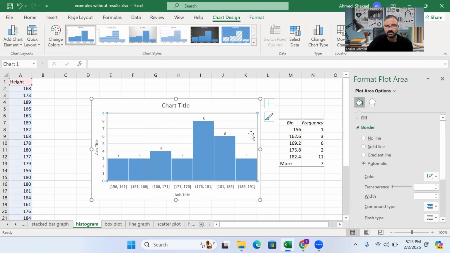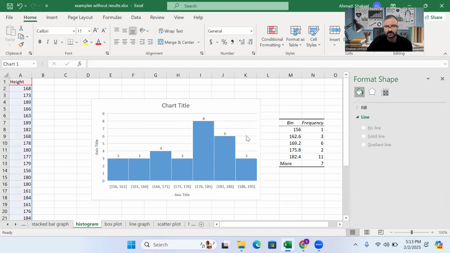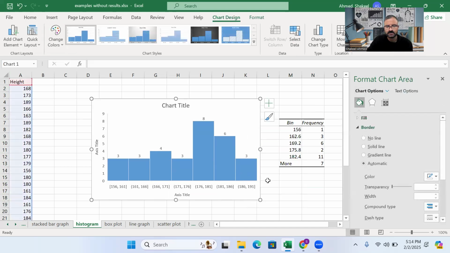You can again remove the grid lines by just clicking on grid lines. Sorry, it's not working. I think you should just click and then you can remove the grid lines.